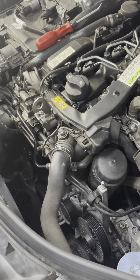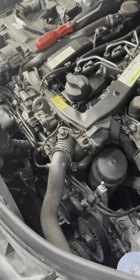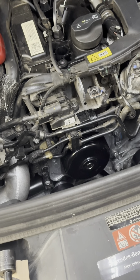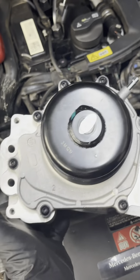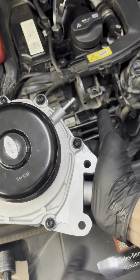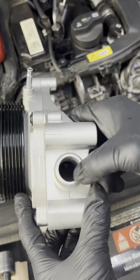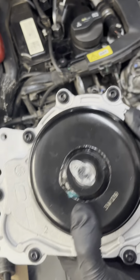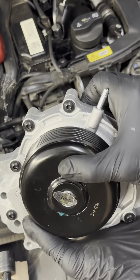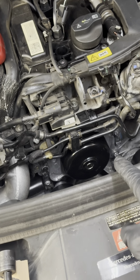I do have a little mini chain diagram — sorry for my beautiful drawing, but it's all I could produce. Not an artist yet. But the water pump is now visible. Looking at it from above, we have one, two, three, four bolts that we need to pull off, a bolt down here with an O-ring, and a hose on the side. I like to look at the new part and see how many bolts I have and what to expect — makes the job a little easier. Now I'm going to be pulling off those four bolts.